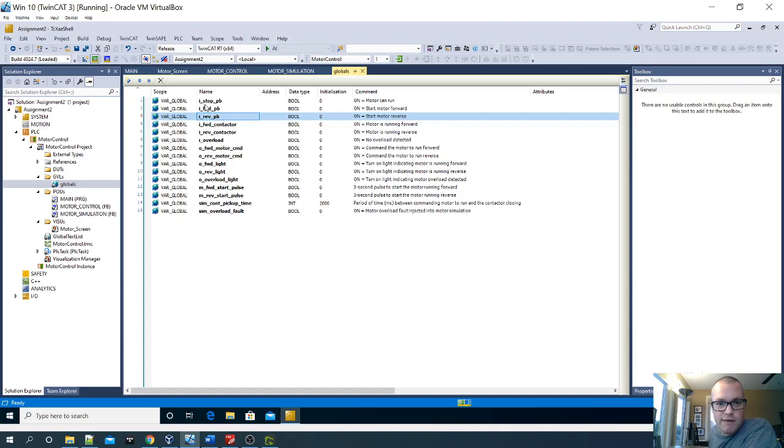For example, if I just put a comment beside this stop PB that said stop push button, that's still kind of ambiguous to someone else that might inherit my program. Does that mean that when the push button is open, it's stopped, or when it's closed, it's stopped? So if we put something like this, that removes the ambiguity.